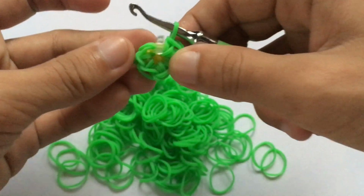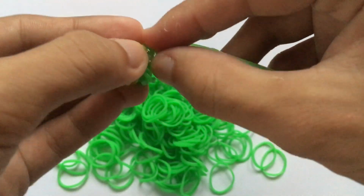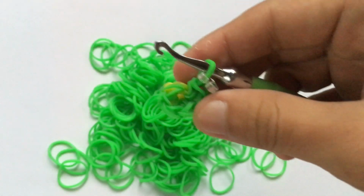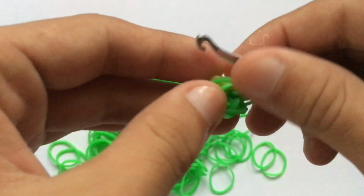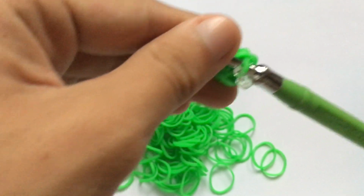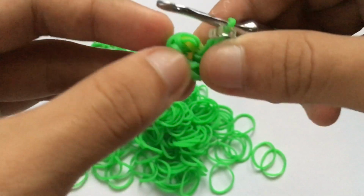So I'm done with my increases. You can now remove your stitch marker and put it to the band that's on your hook. Now you should have 6 stitches, but I'm not gonna count that. Next row is going to be a single and an increase. So one in the first stitch.